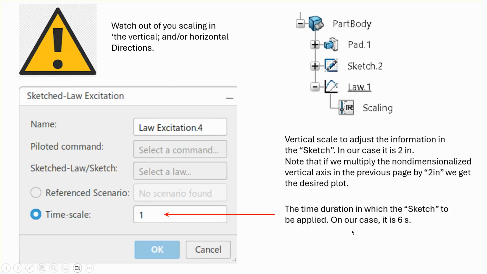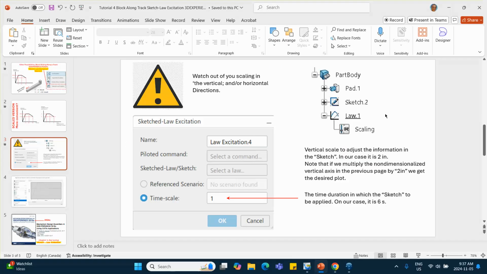Then you have to say how the vertical axis is scaled up. Once the law is created, you go there and you can change the scale. I think over here there is a mistake. This should be 4.